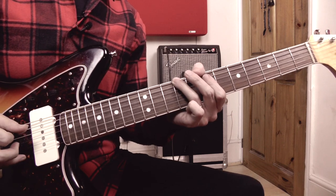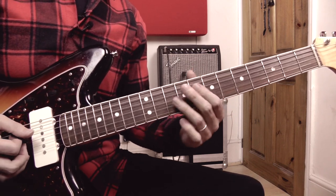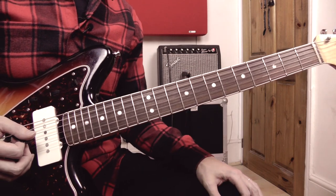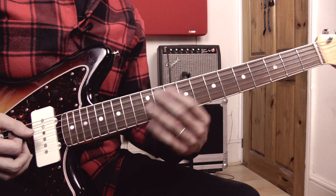1, 2, 3, 4, 5, 6, 7. I think I'm detecting this little hammer-on and pull-off thing on the recording. It's a little bit hard to hear. You could equally do it without that.